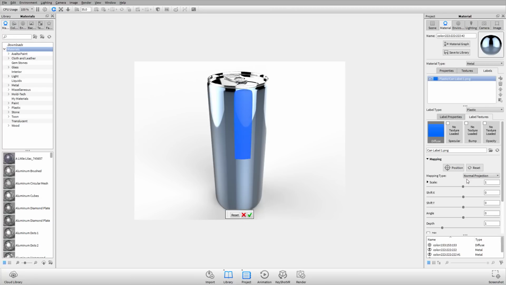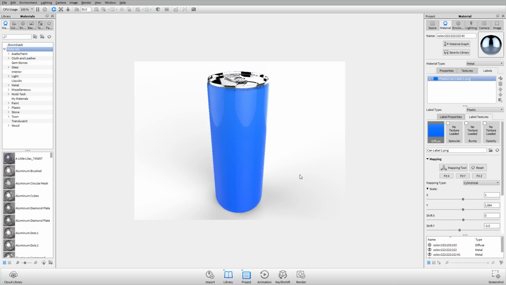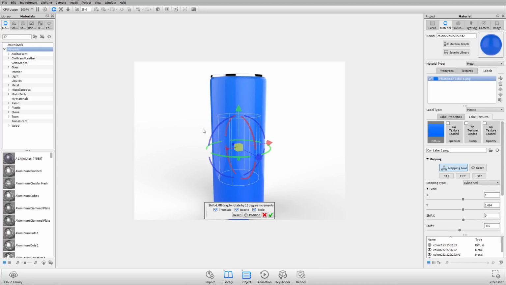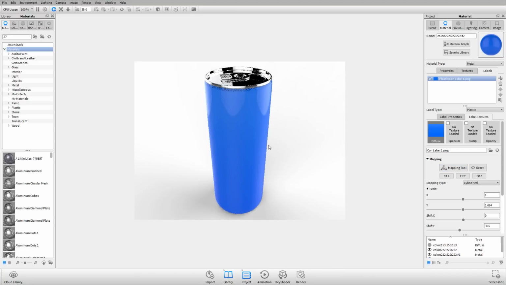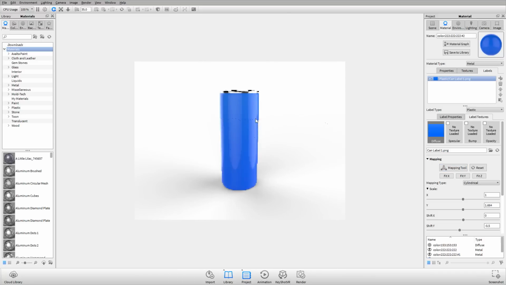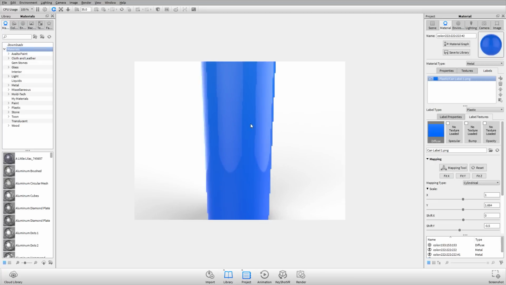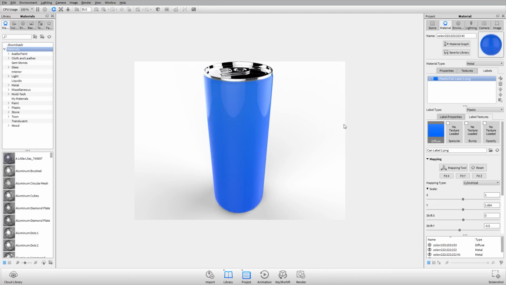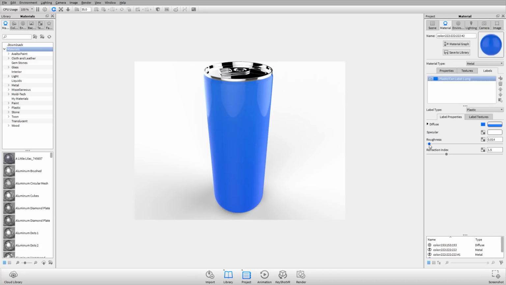You can see by default, it tries to go to normal projection, which we're not going to want. Instead, I'll use my drop down, change that to cylindrical. And I'm going to double check and make sure that my cylinder is in the right orientation. Looks like we're good, again, because I made that graphic one-to-one for this model. So that's pretty key. Okay, so now that we have that label applied, it's a plastic material. Let's say that plastic material has a little bit of roughness. So there we go. It's got some roughness.